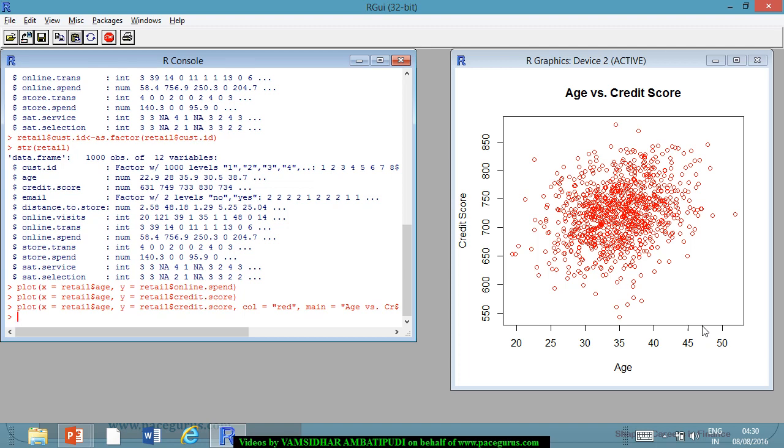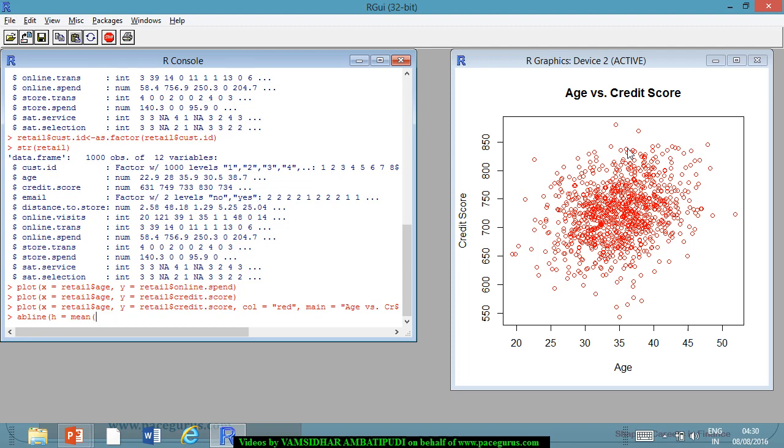Now, if I really want to add the mean for X and the mean for Y, we can use abline. In abline, it's a straight line that we are drawing. If I say h equal to, a horizontal line would be drawn. Based on the average, the horizontal line is for the average credit score.